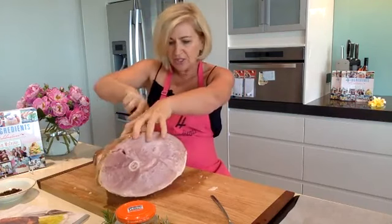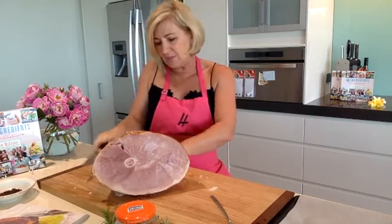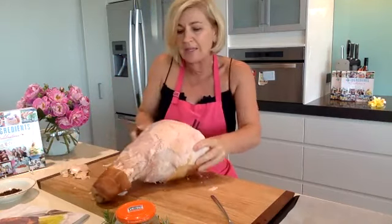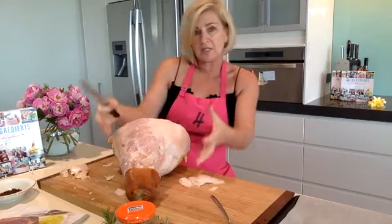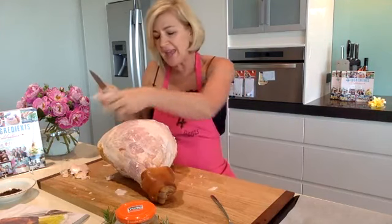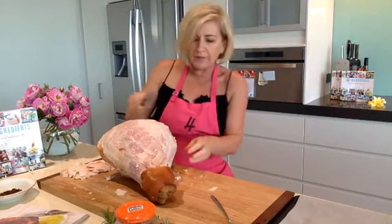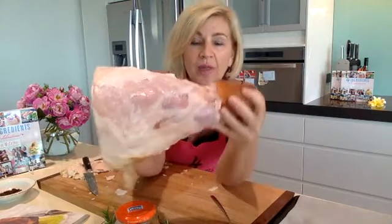What I want to do now is just remove a little bit of the excess fat. You can see there's some gristly bits on the underside that I could see. That's the underside of the ham. This is my centerpiece. So this is what you're going to see on Christmas Day. This is going to be the centerpiece of your table. So I'm just taking off a little bit of the extra fat, because we don't need all of that fat. We need a little, because fat gives us a lot of flavor, but we don't need all of it. Okay, that's great. You can see my beautiful ham. Mostly it's just all that lovely meat now.